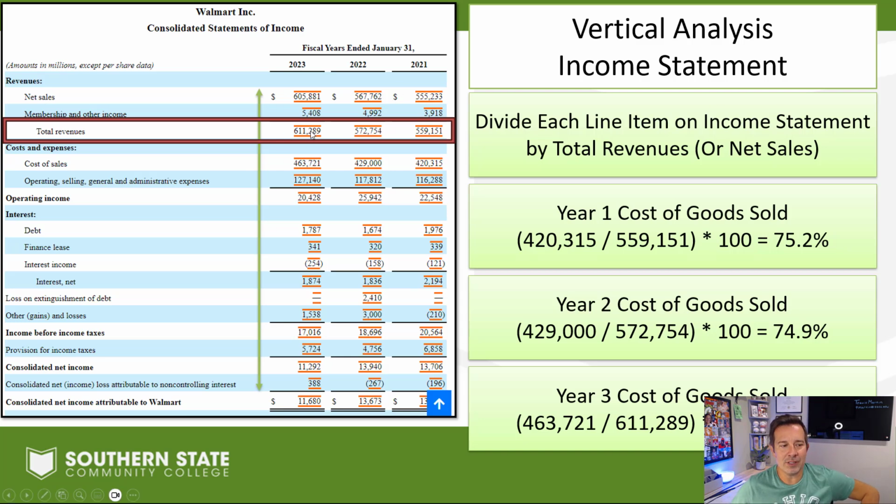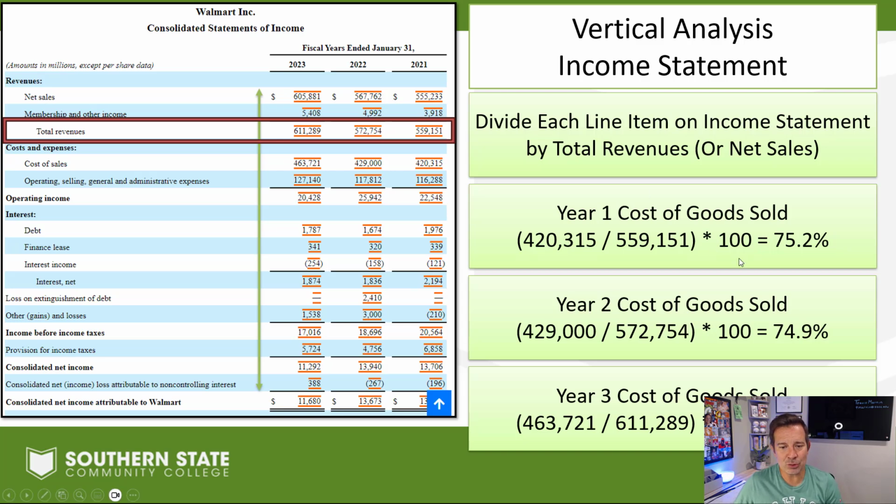every dollar of revenue. Just think of $1. Walmart sells a $1 product at the register. A person pays for it and walks out. Gives Walmart $1. Of that $1, in year 3, 75.6 cents went to cover cost of goods sold. In year 2, 74.9 cents of that $1 went to cover cost of goods sold. You get the idea? So on the income statement, imagine $1 in revenue, and we're looking at the percents of these expenses and where that $1 is going.